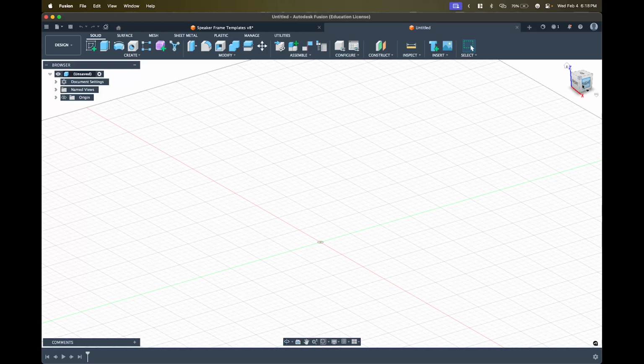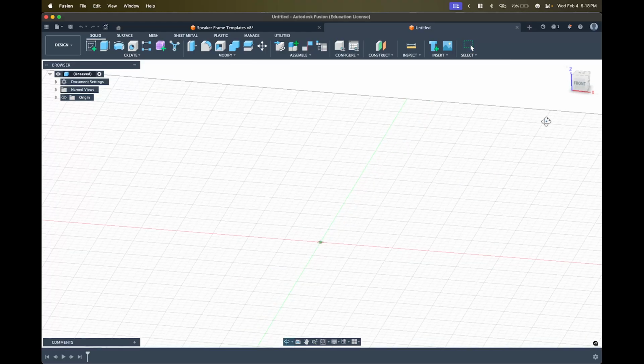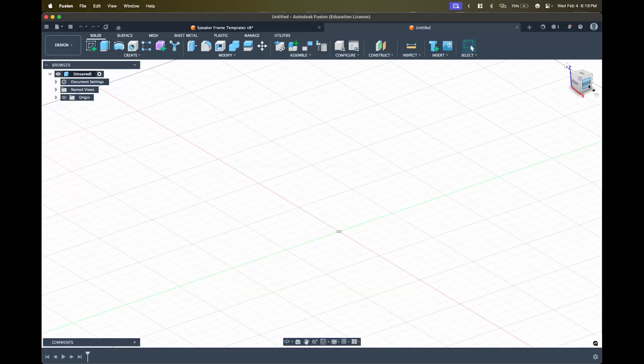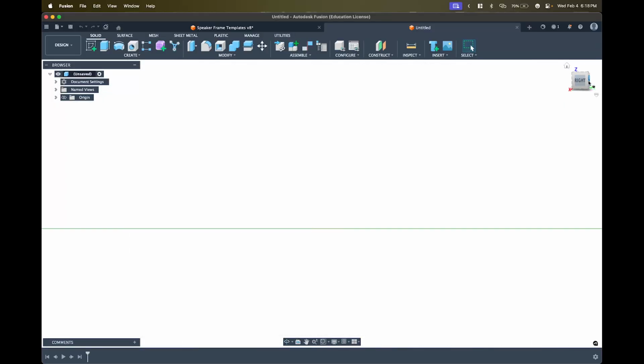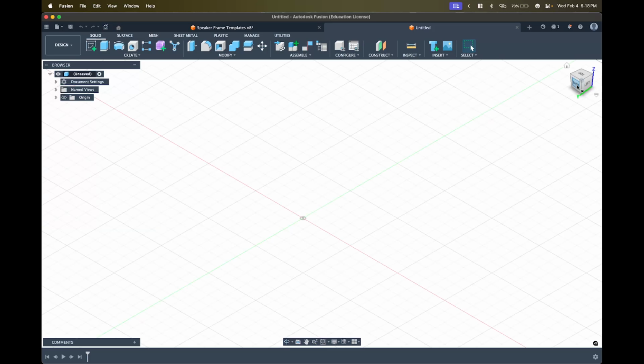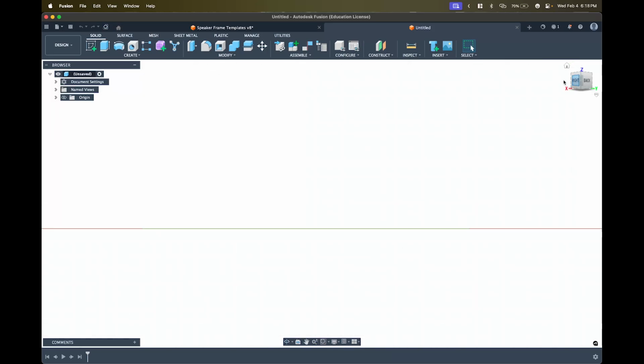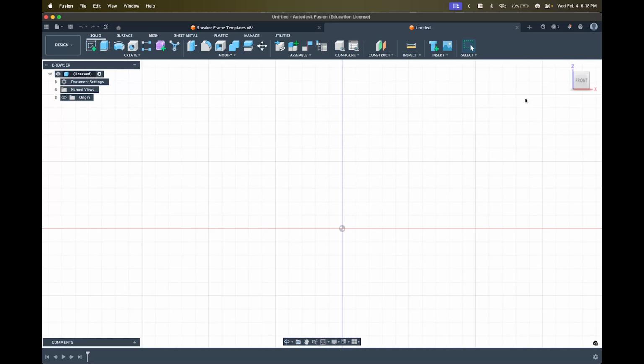Like I explained, you have the view cube in your top right. This orients you as to how you're looking at your model. You can also click on individual faces, edges, or corners, and it will snap you to a certain view depending on what you clicked.